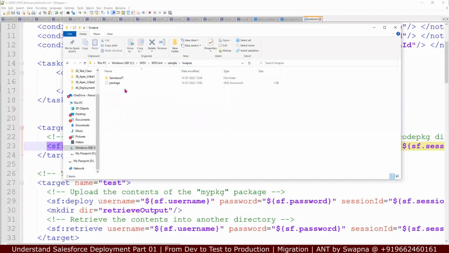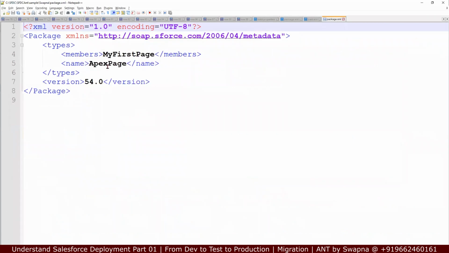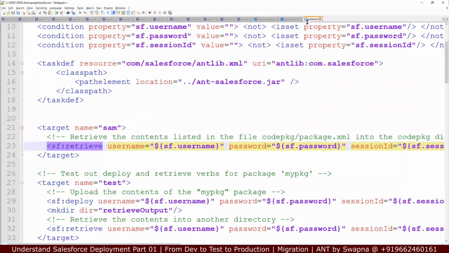So we created a Swapna folder. Inside that samskaraIT, nothing is there. And here package.xml has only one component. Okay, let's save this. And I changed this SAM, retrieve, unpackaged, I did everything.